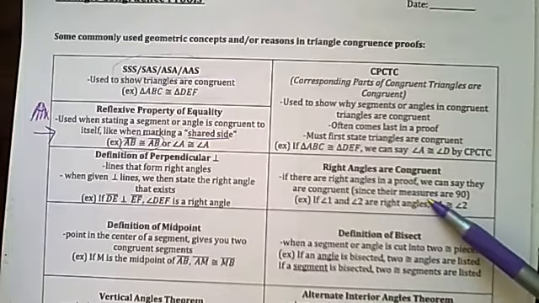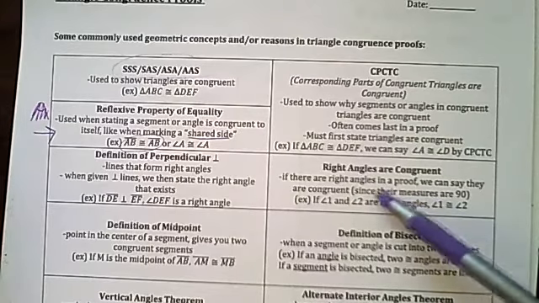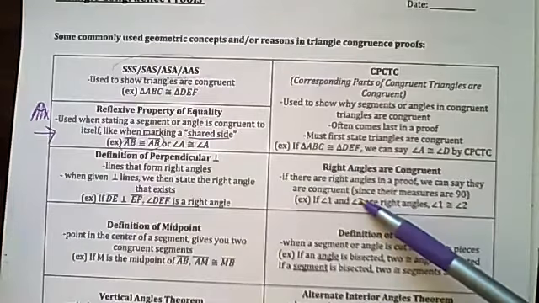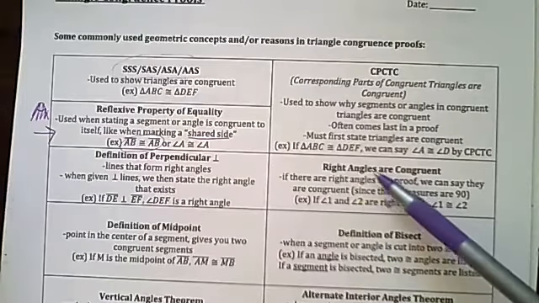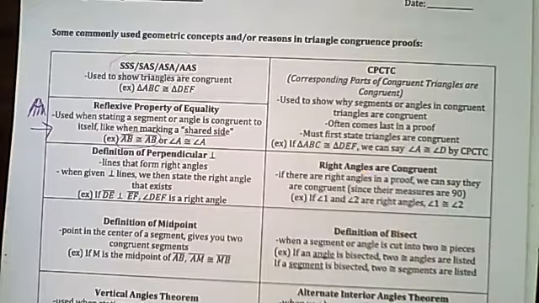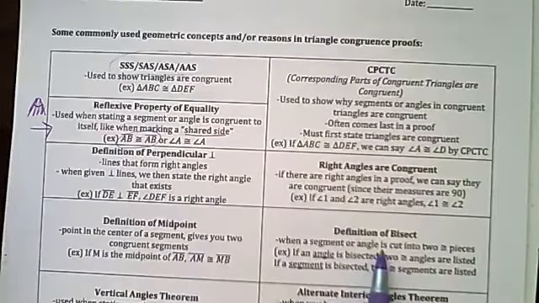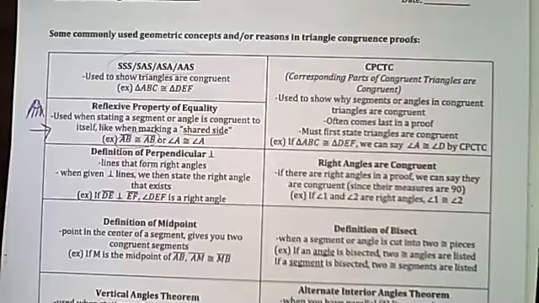This is just a little shortcut that you'll use in proofs: if I tell you that two angles are right angles, you do have to state that they're congruent. And for the reason you can just say right angles are congruent, rather than doing substitution. There's a much longer way to do it, but just saying that is fine. And then I think everything else we've done, so I'm not going to go over everything, although bisect is something kids often forget about. Remember, if an angle is bisected, you're given two congruent angles. If a segment is bisected, remember bisect means cut in half. So you can reference this if you see in the given that the word bisect is there, and use this to help you figure out what to do.